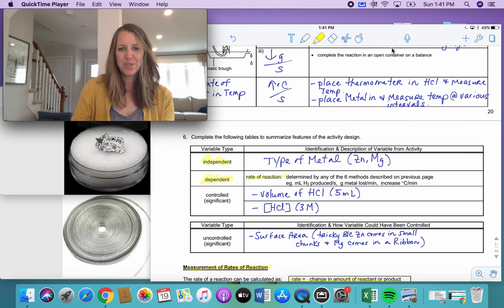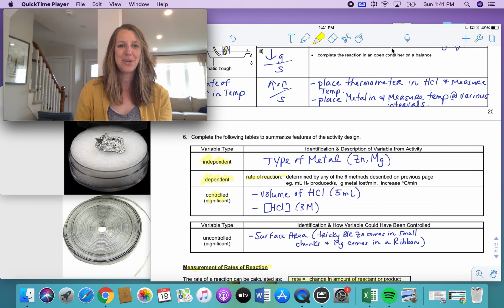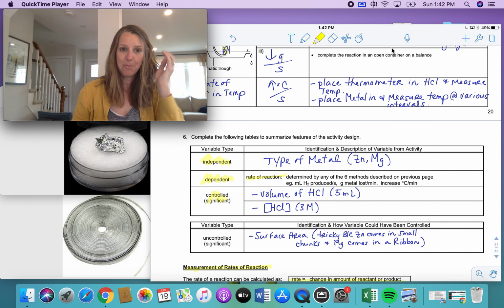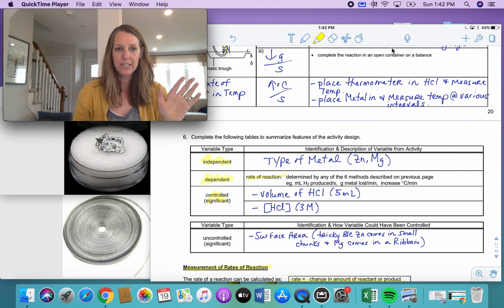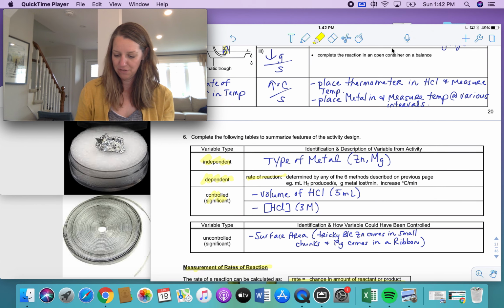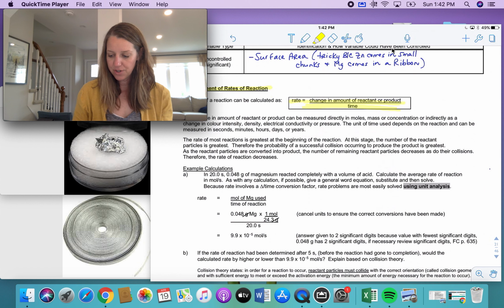What are some controls that we used in our experiment? And then what was a variable that was difficult to control? Again, if you can see the metals down below here, obviously it was the surface area. And we know that the atoms on the surface are going to be doing the reacting. We're going to be explaining that at the molecular level in another module. So I just want you to remember thinking about that: are we highly controlled here? Well, as controlled as we could possibly be, taking into account that the surface area is going to be different.